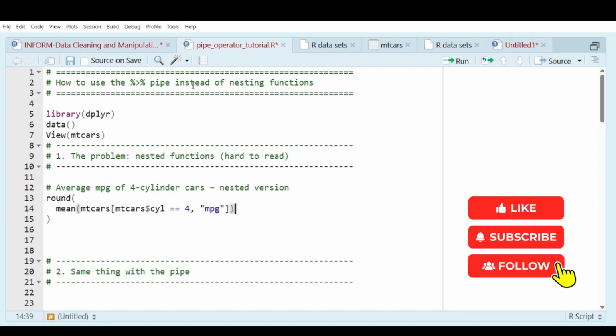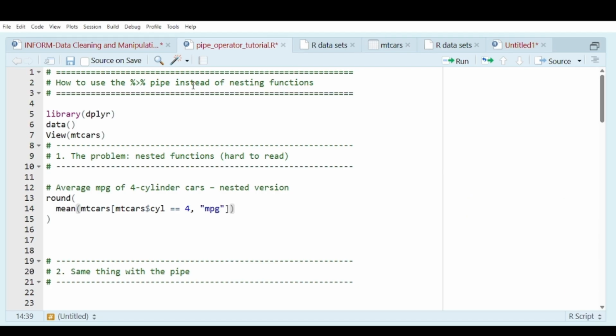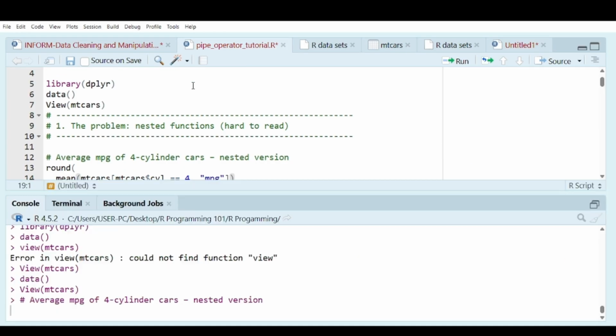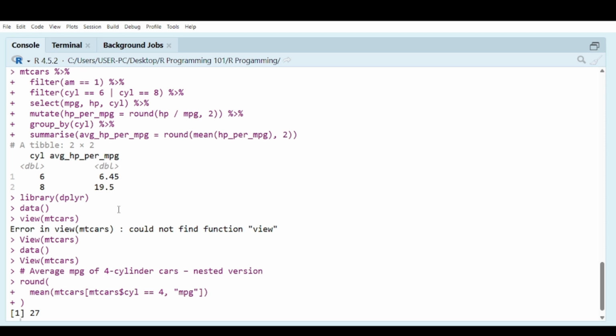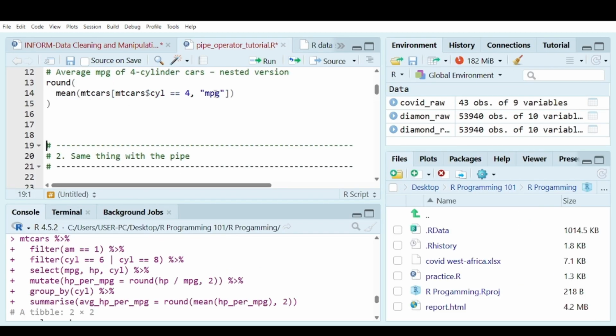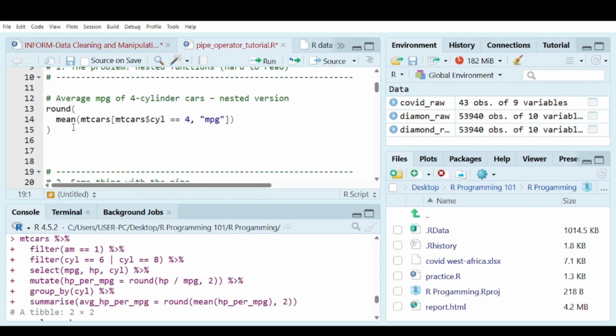Great. Then we're done for that line for the mean, and then we close our brackets. If I run this, it gives me 27.